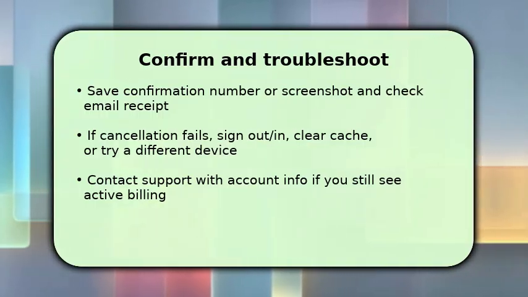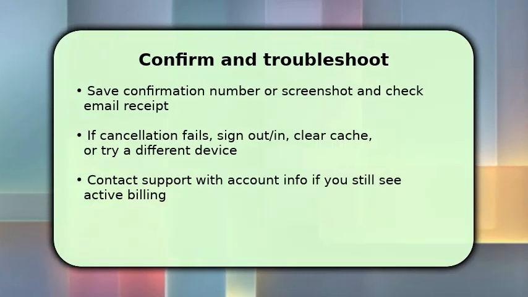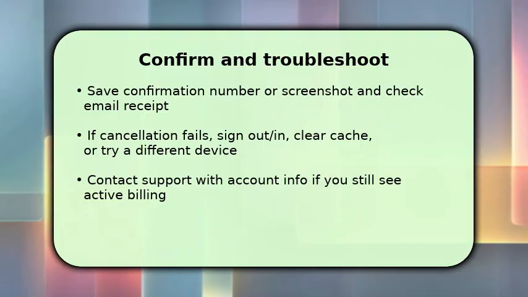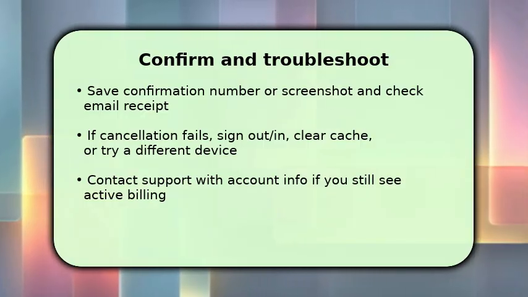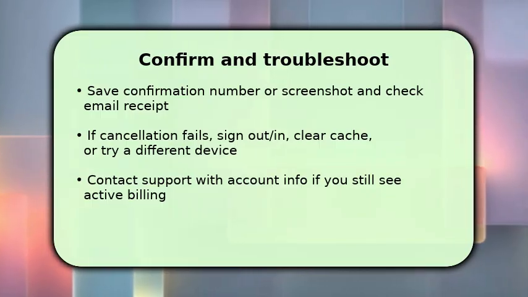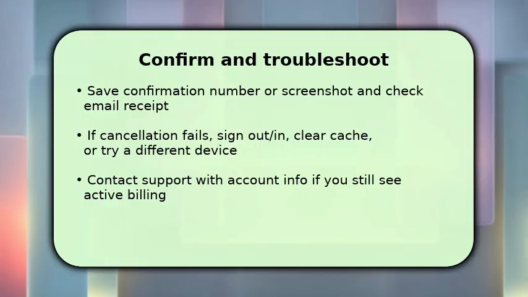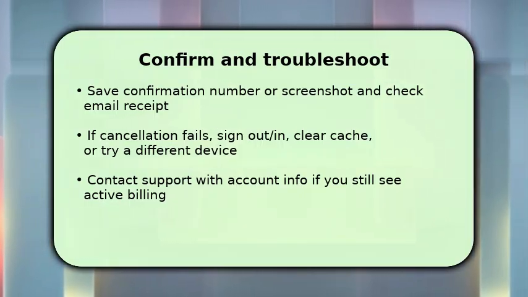If the cancel button fails, sign out and back in, clear cache, or try the web version. These fixes resolve many UI glitches. If you still see an active trial or a charge posts, contact customer support with your saved proof and last 4 digits of the card. That makes dispute resolution faster and protects you from unwanted billing.